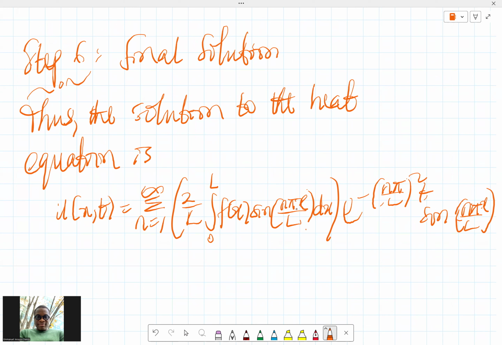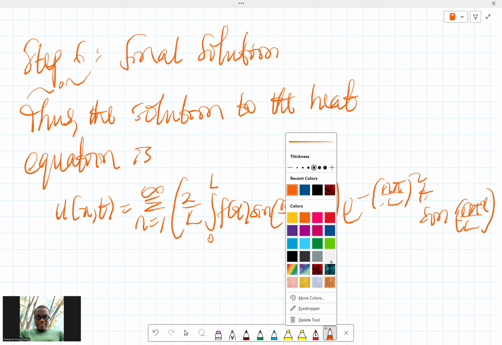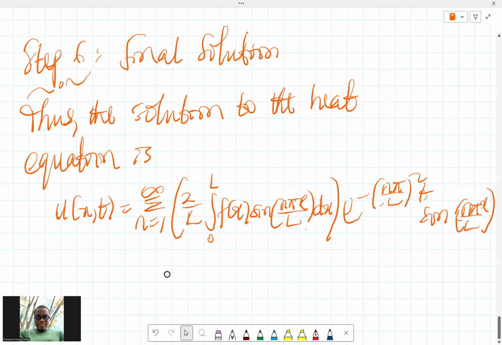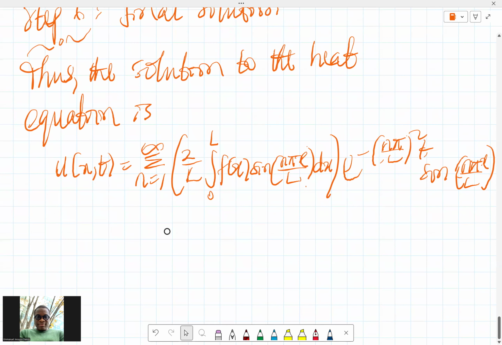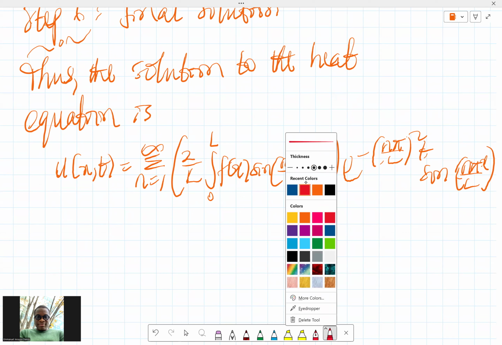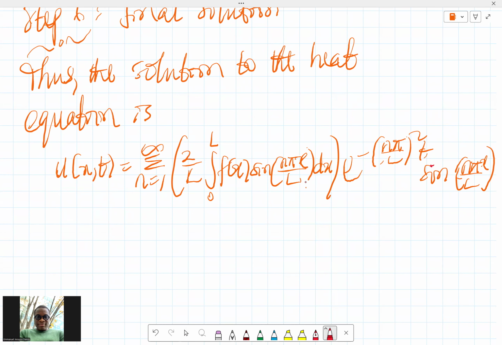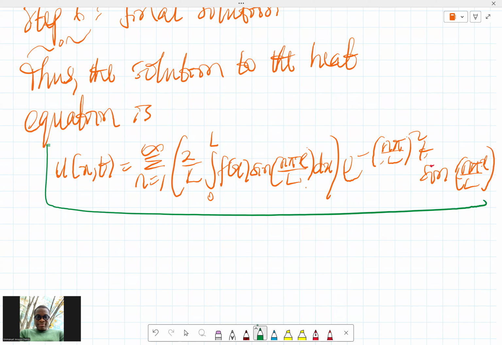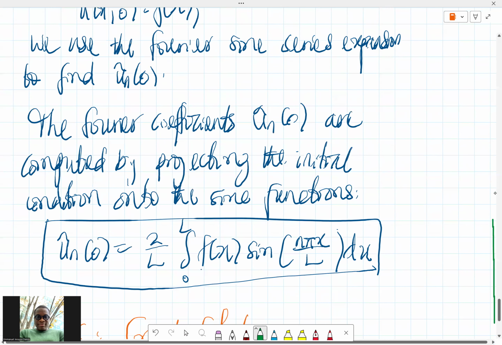Okay, this is quite intense. This is really intense, but it is what it is, like they say, right? So with that now, we need to visualize this or see it in Python to make more sense of it. So this is our final solution now for that heat equation.